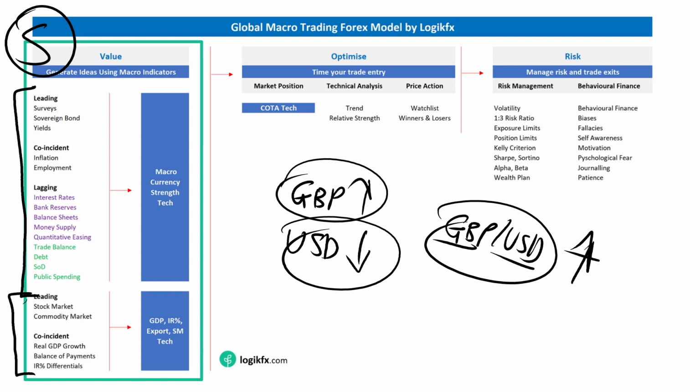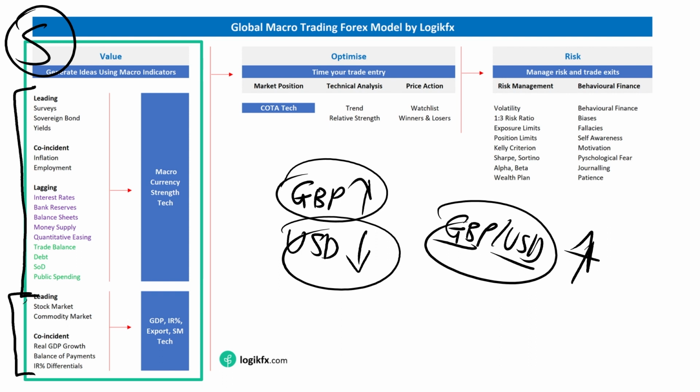So a popular piece of tech that many traders use is the macro currency strength meter. It essentially does what it says on the tin. It does everything in this value column within a matter of seconds. There's a free version and a paid version available. So if you're looking to be a macro trader and you're trading by yourself, a retail trader at home, it's definitely worth checking out. I'll put a link in the description where there'll be more information on that.